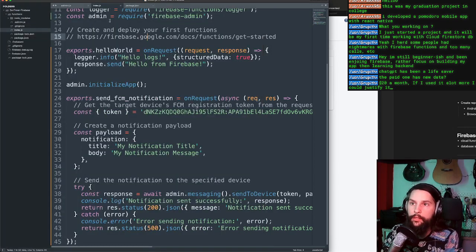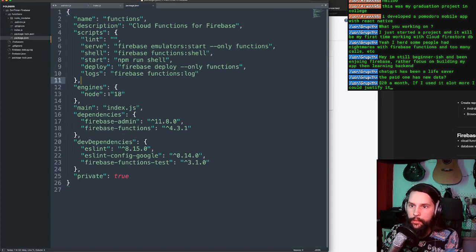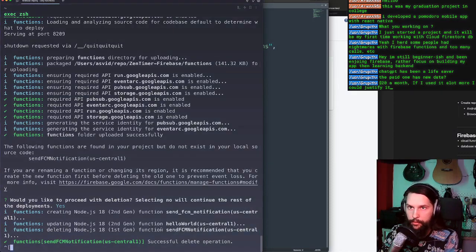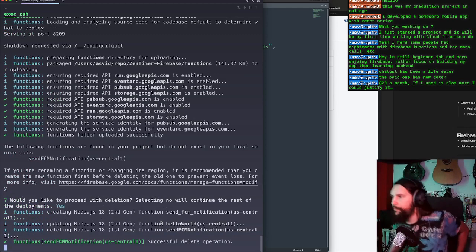Oh, where is the package JSON node? Okay, maybe I can change it to 20. Successfully deleted, but this is not everything. Nope. That's actually interesting. I already learned something.